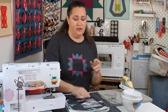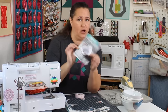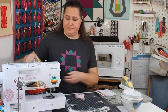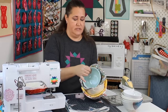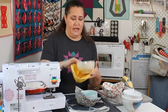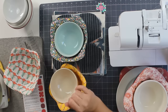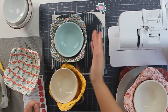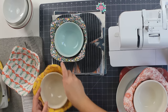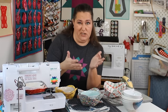I have a pattern for a bowl cozy. It is a simple pattern - it all fits on a postcard for making a bowl cozy, and it makes this size bowl cozy. I have several bowl cozies that I've already made that are this size. These demo bowls I just got from the dollar store and they fit in the bowl cozy just perfect. But this bowl cozy was really designed for kind of standard size bowls.